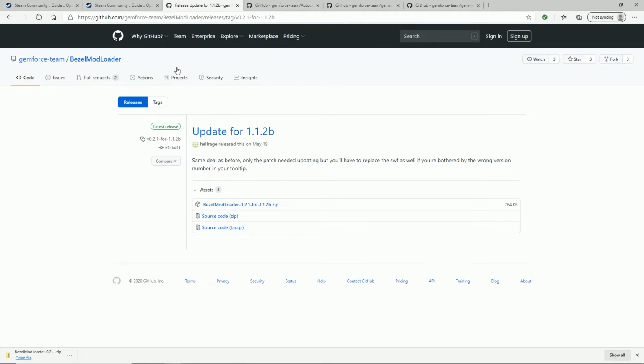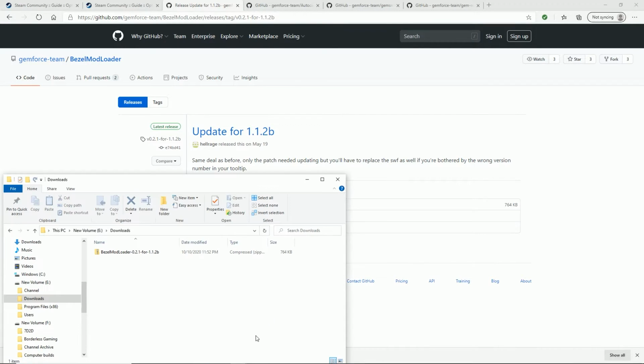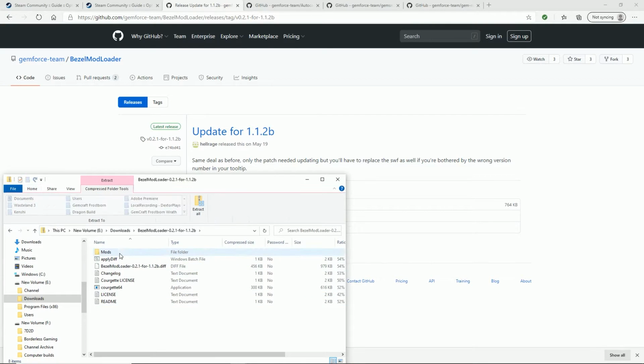All right. We'll close that. So now that I have that done, we can do an install for that. And what that looks like is if we go into our download file here and we open it up, we will see these options in there.